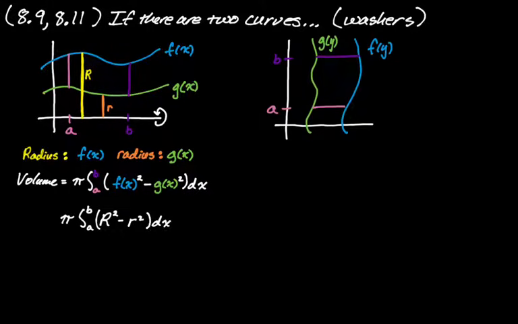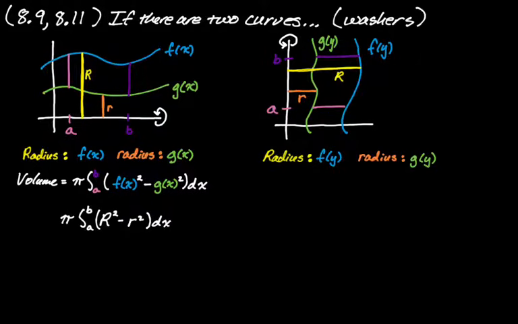Of course we could do this with respect to y. So we have f of y is the rightmost curve, g of y is the leftmost curve. We're going to go around the y-axis. So we're going to draw our radii perpendicular to the y-axis. Big radius. So with y, you're always doing right take away left, right? With x, you're always doing top take away bottom. Here we're going to do right take away left. So f of y minus 0, basically. And then we'll have a small radius, which is going to be g of y minus 0, or just g of y.